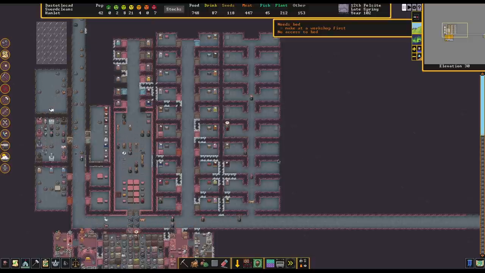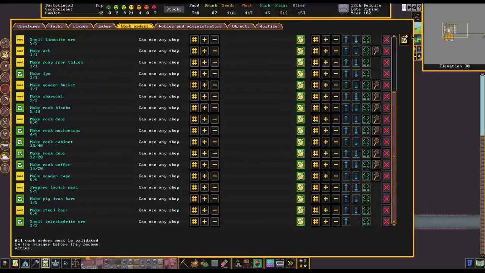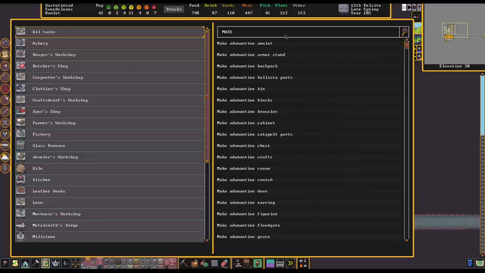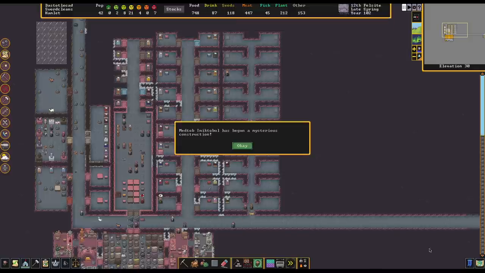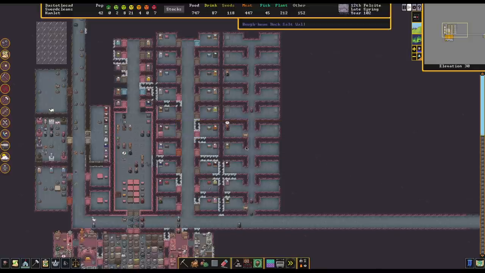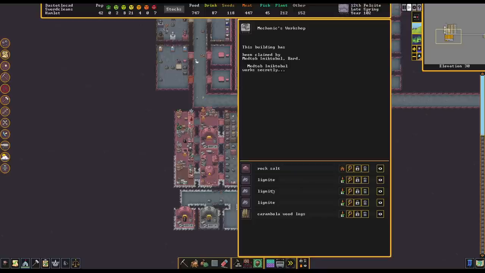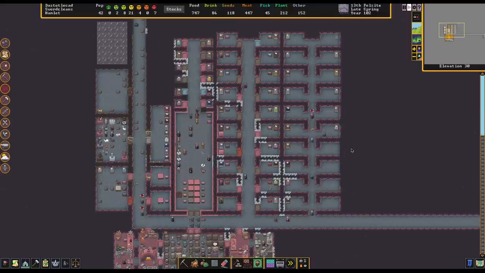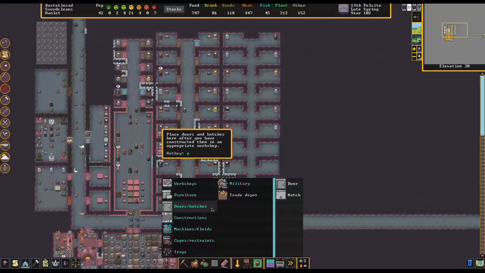There we go. 1, 2, 3, 4 more, and at a glance, I'm not seeing them in the work order list. So I'm going to say make bed. 4 more beds, please. Mysterious construction has begun. Excellent. What did you take? Lignite. You're making a highly flammable artifact there, buddy. And then some wood for even more flammability. Okay. I mean, I guess that's fine. Sure, maybe. I don't know.